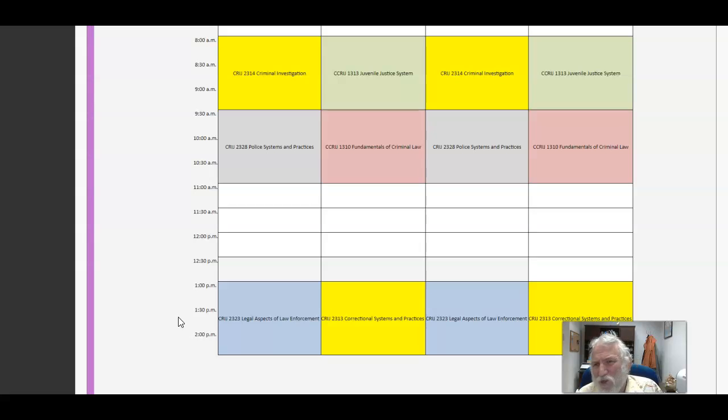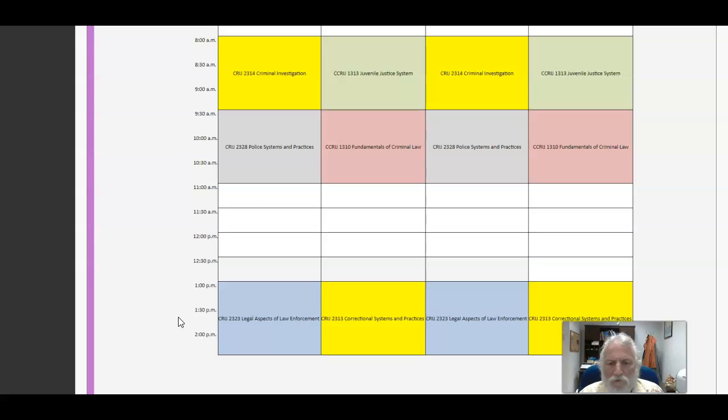And the next one we've got is legal aspects of law enforcement. We don't look at the laws, we look at how you enforce the laws. When can you search? When do you get a search warrant? What's some case law? Basically looking at the Code of Criminal Procedure type evidence, and then again, a lot of case law in this class. We don't write a research paper in it. You do 2 different case reviews of Supreme Court decisions or Texas Court of Criminal Appeals decisions. And that's going to be on Mondays and Wednesdays at 1 p.m.